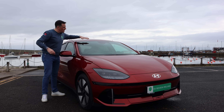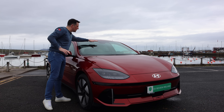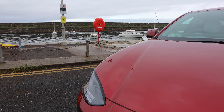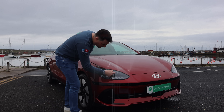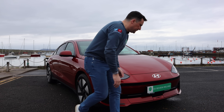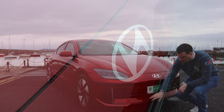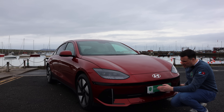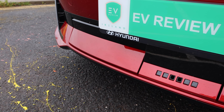At the front you can see from the top all the way down there's so little to interrupt the airflow over this car — there's literally nothing here. The window wipers are held nice and tight underneath, with a couple of creases on the bonnet. On the middle to upper level trims you have those LED matrix lights with the pixelated treatment, the high and low beam in a horizontal format, gloss black cladding, an aero Hyundai badge, and active air cooling flaps that open depending on whether the HVAC is engaged or the battery needs cooling. When closed, side curtains direct air in around the side and out over the wheel arch.